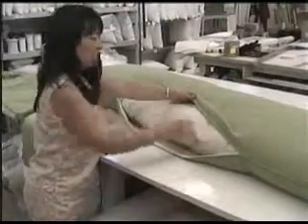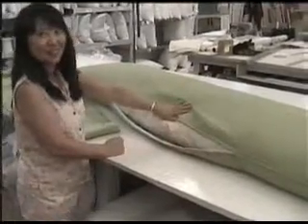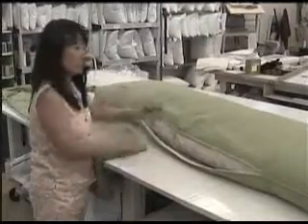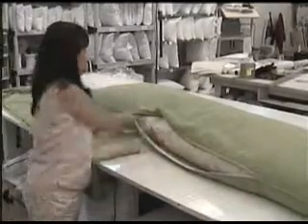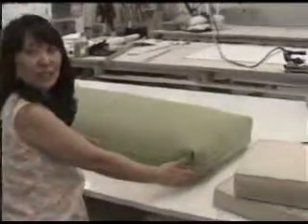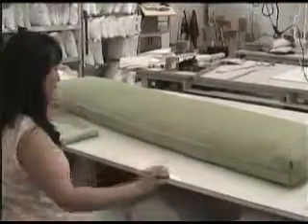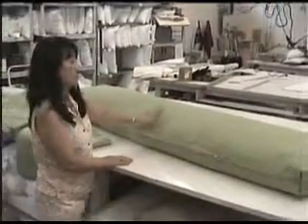We actually blow the feather in there, and this is a really, really messy job. In fact, Colin was out there outside blowing all the feather in here — feathers all over his hair. Once we get it all in, sometimes we channel them just depending on what it is, but this is all 100% feather. We custom made the insert to make sure that the width was exactly 70 inches as the customer requested and 19 inches deep as the customer requested, so the measurement has to be exactly the same.